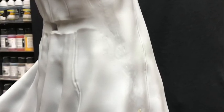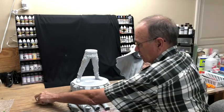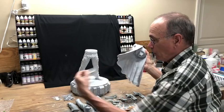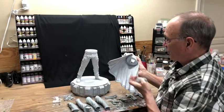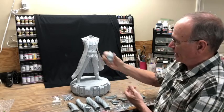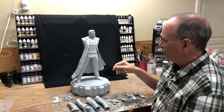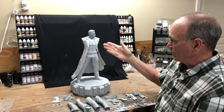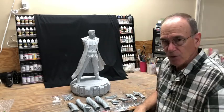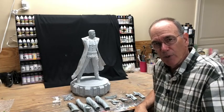This torso also takes a whole earth magnet — all these are magnetized and you actually get a bag of magnets with the kit, which is kind of cool, and the holes are already drilled. But really, since you can't interchange the body or the head, why would you want to magnetize it and leave gaps? So this is all going to be integrated with epoxy sculpt to make it a flawless integration of the parts.